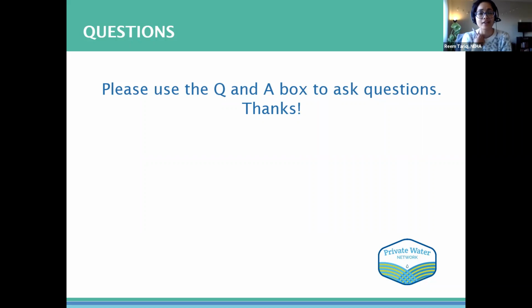Got it. You referenced an article that you published. Is this kind of information what you're mentioning in terms of reaching out to the private well owners in that area, finding out if they've installed the treatment, if they had contamination issues? Have you published any work on this recently? Yeah, we have. New Jersey is one of the states working with CDC through SafeWatch, and we've done a lot of outreach, and we've published a bunch of papers recently. I could probably provide links for those outreach papers. That would be great. Wonderful.